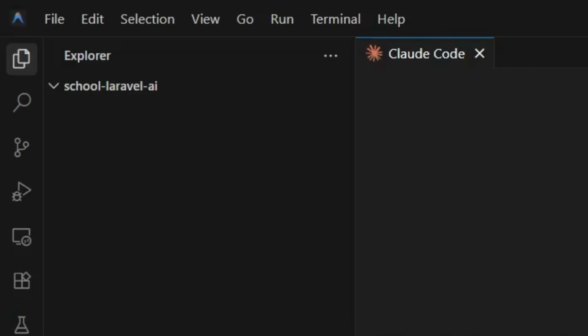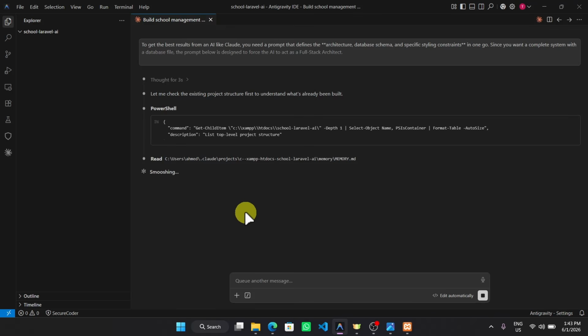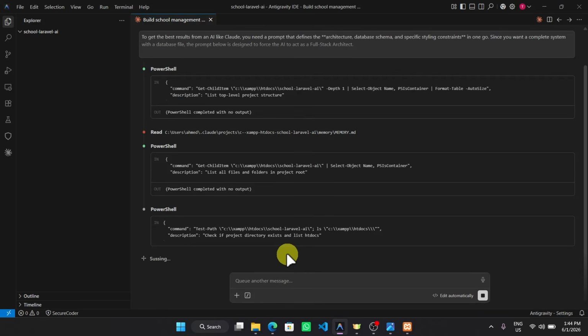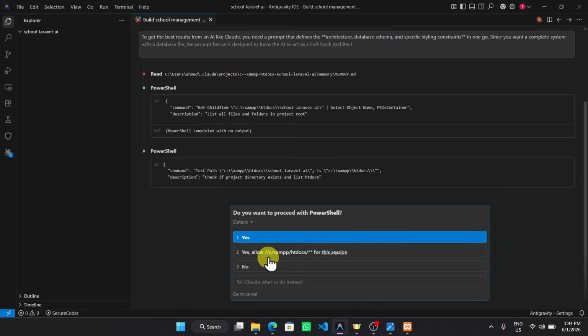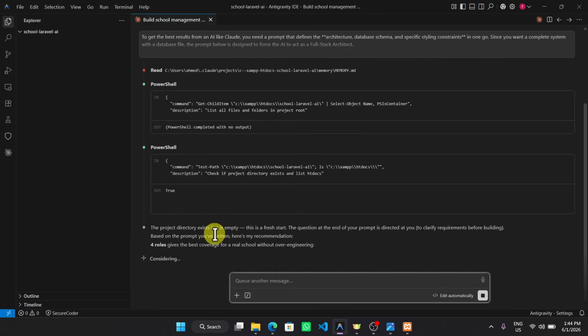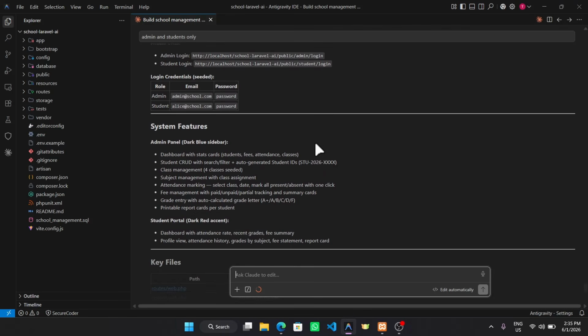So now we're going to minimize this, and we're going to hit enter, or maybe we can click this up arrow sign, and then the project will be done by this AI. We don't have to do anything here, except give permission to create the whole project. Here you can see it will show some pop-up asking for permission, like creating the project. You just have to allow it. That's it. It will take some time, so I will fast forward the video, and when the project is done, I'll be back. It completed the project for us.